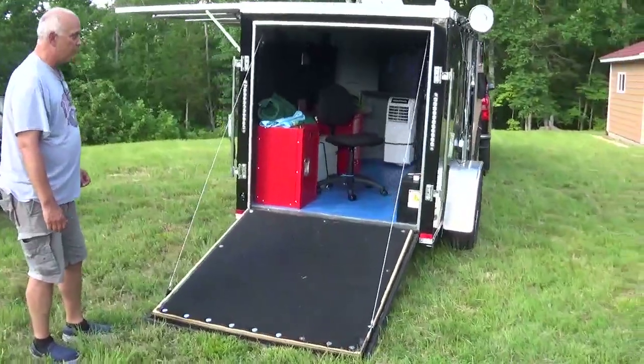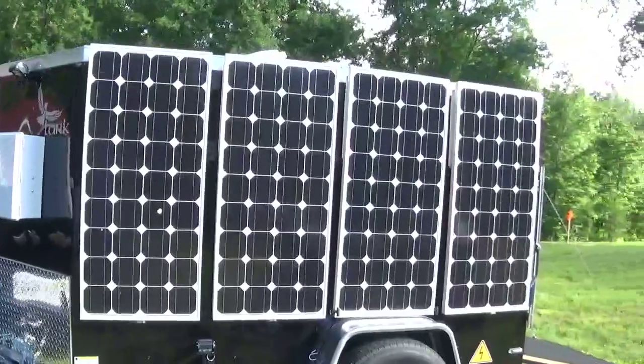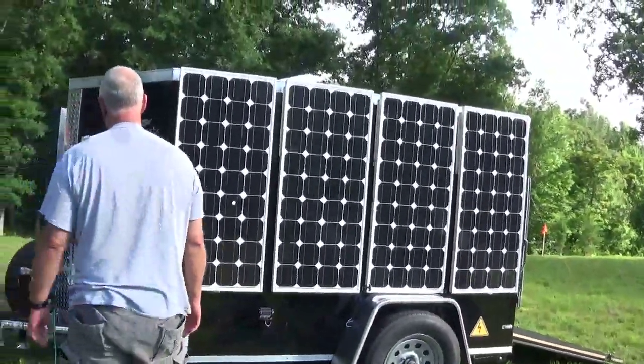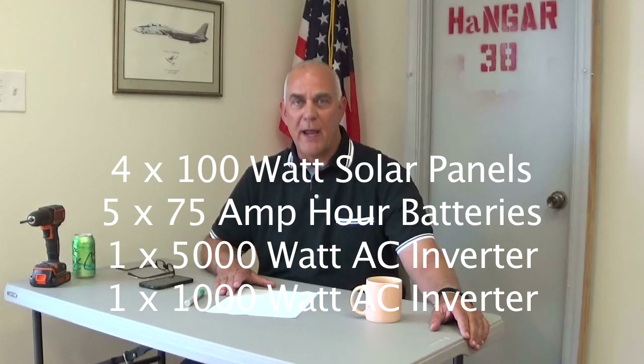The TRU is nothing more than a trailer. Okay, we've talked about it. You've seen it. The TRU is a trailer. It's a low-cost survival trailer, and the only thing that is unique about this trailer is the fact that it does so many things, primarily generate its own electricity using solar power: 4 solar panels, 100 watts apiece, a 400 watt system for power, and several batteries as a backup.